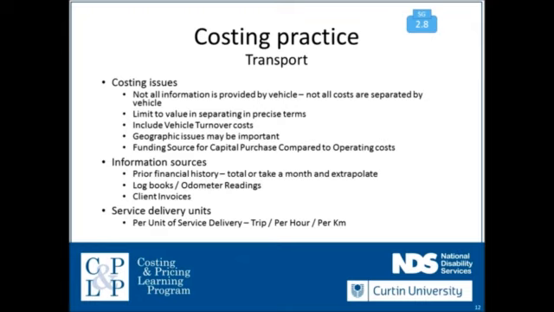Of course, for information sources for motor vehicles, we always start with prior financial history and look at what has been the typical costs of those vehicles in history, but we might also look at things like logbooks or odometer readings, and we might consider client invoices as a part of our costing process, where we've actually used our client invoices to record the number of trips that people might make.